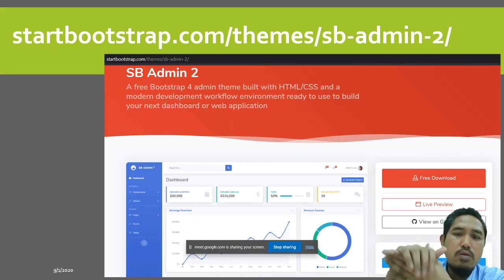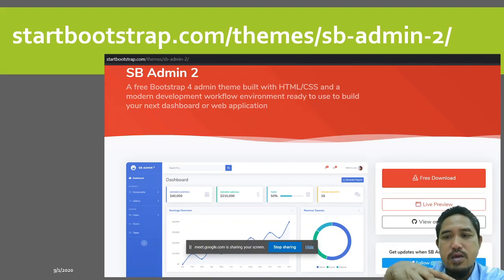I'll show you these steps, and later, if you have any question after I finish demonstrating, you may ask. It is free for download, available at startbootstrap.com/theme/sb-admin-2. I'll show you later.